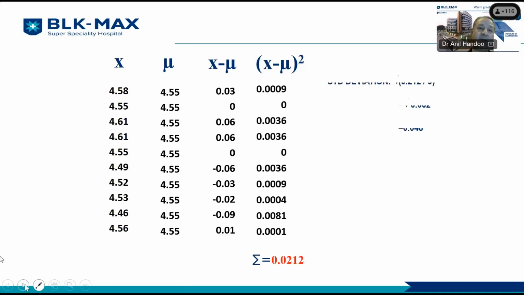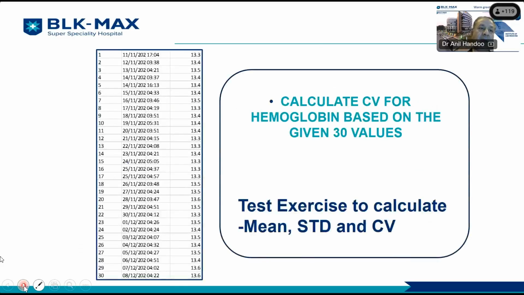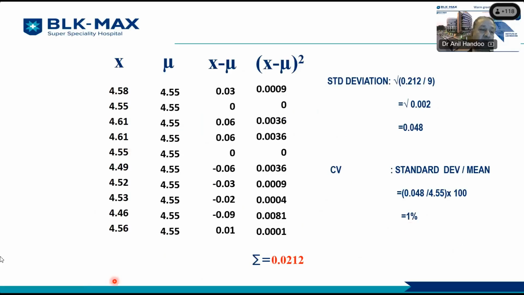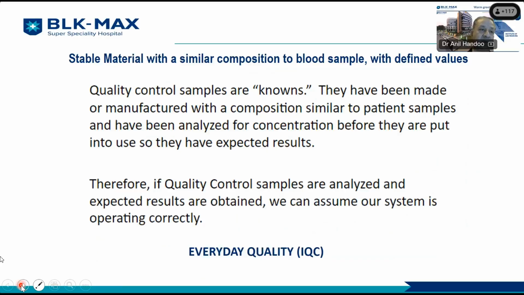That's the summation part of it, and the standard deviation is that divided by the total number of values, and that gives us the standard deviation. Now, the standard deviation divided by the mean times 100 is what gave you the CV. So this is how the CV calculations are done. Though I would have preferred to send you this, nevertheless, we'll not bother about it at the moment. Remember, calculation of standard deviation, mean and CV is equally important in all our parameters within the laboratory.